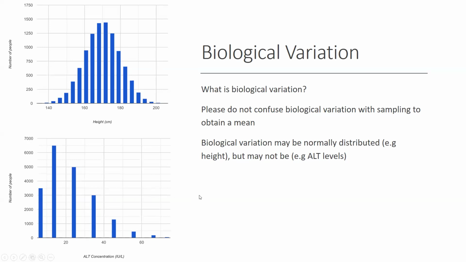And again, we're talking about population distributions. That's different from sampling the population multiple times to find the mean value, which will give us a normal distribution if we do this a number of times. But the population distribution of the values is not necessarily normal, although it may be in the case of height, for example, which may look something like this, which looks very normally distributed.